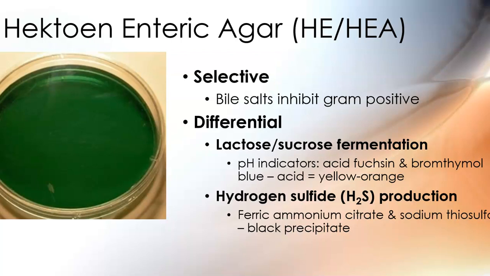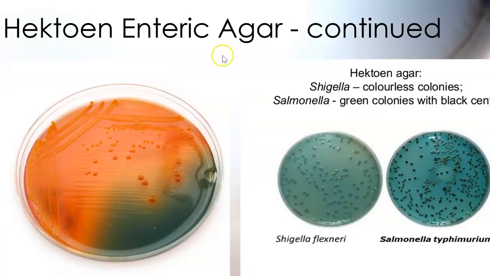And it should be older than that when I start using it. Shame on me. But this has the ferric ammonium citrate. Ferric, there's iron in there. Sodium thiosulfate, that's a very common thing. Anything where you see sulfate in there, you're looking for hydrogen sulfide production. Especially if there's ferric something with it, because that's going to make that black color. So we have a sucrose fermenter or a lactose fermenter over here. We don't know which one it's doing, because we don't have a MacConkey to look at with it, so it could be either or.